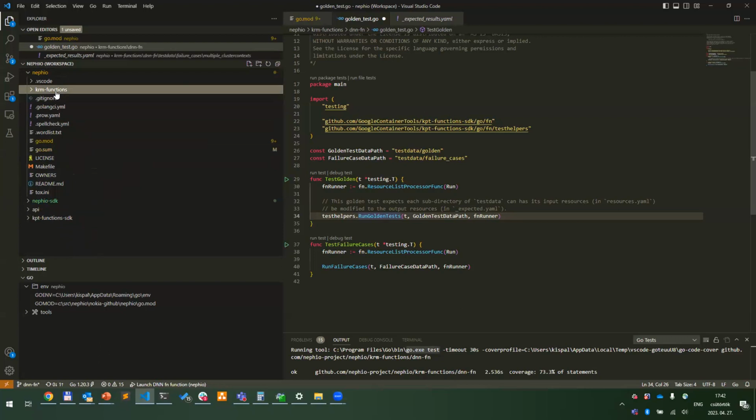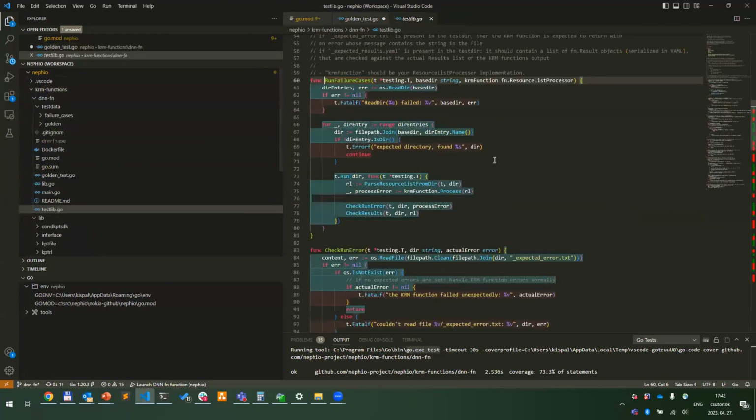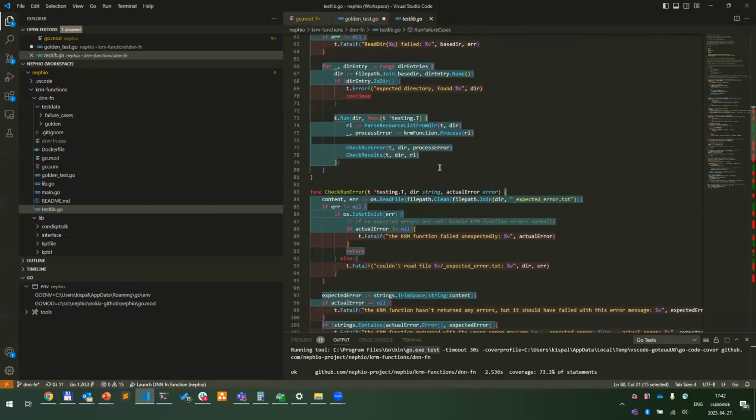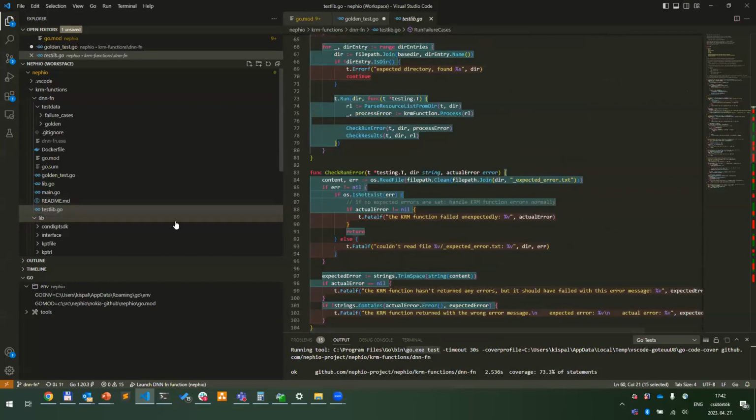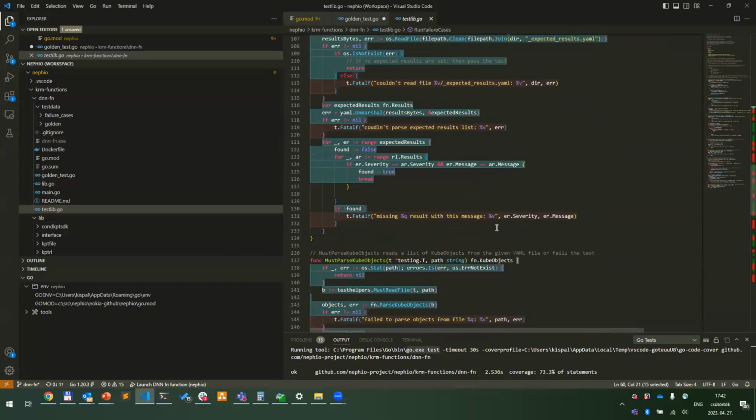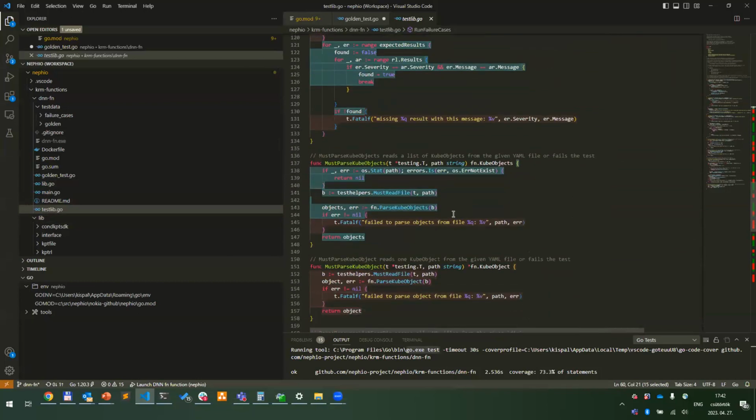It will require some work, but we already have some functions in the test library. I cannot show you right now because it is in another pull request, but we have some useful functions that we can use to feed the output of one function to another function.